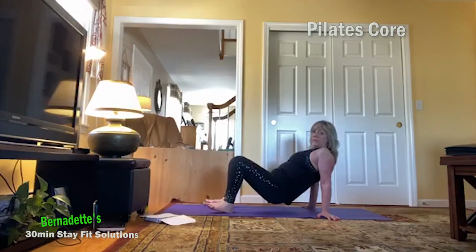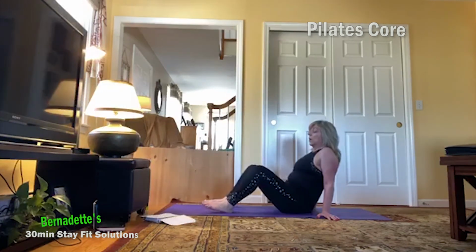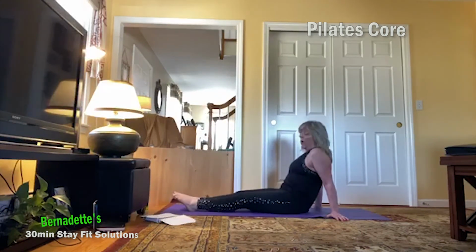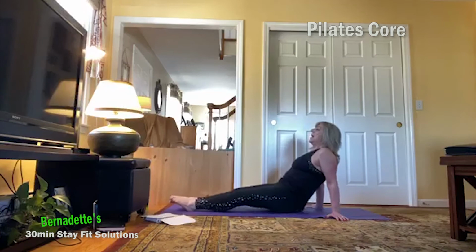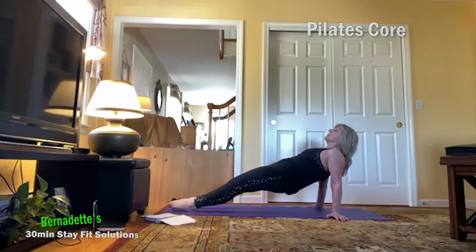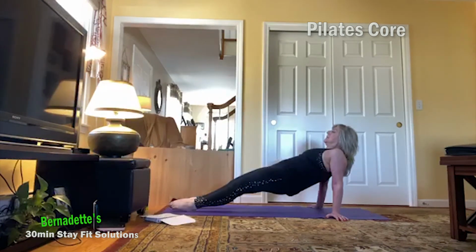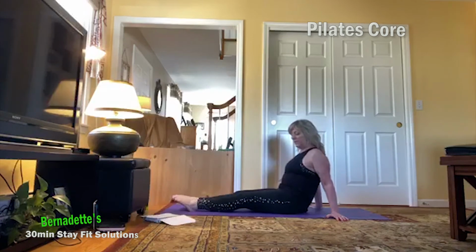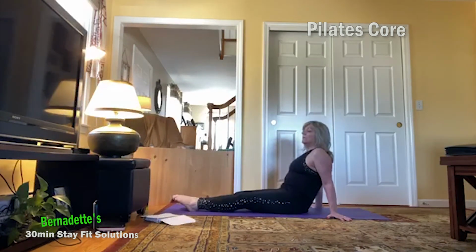Hover. Now you can either stay with this, with feet flat and your knees are bent, or you're going to straighten your legs now. That's your other option, more advanced. Either way, you're still going to get an awesome workout. You're going to inhale, exhale, lift your hips, squeeze your glutes, squeezing every muscle in your leg, quads, thighs, calves. Upper body, you're feeling it in the triceps. Inhale, exhale, and you can come all the way down if your legs are straight. If you're still bending your knees, hover. Inhale, exhale, lift again.